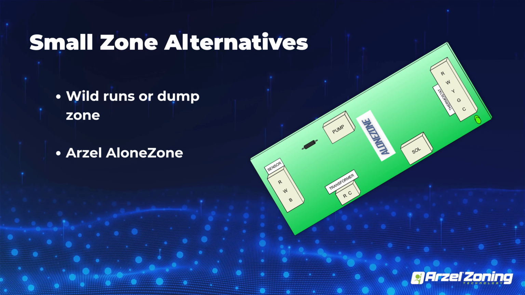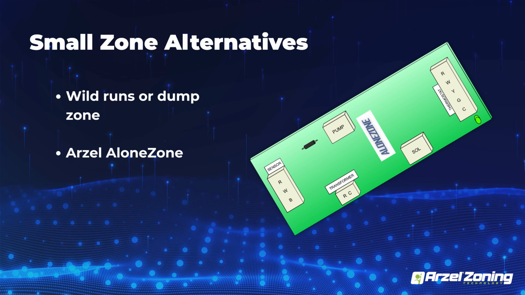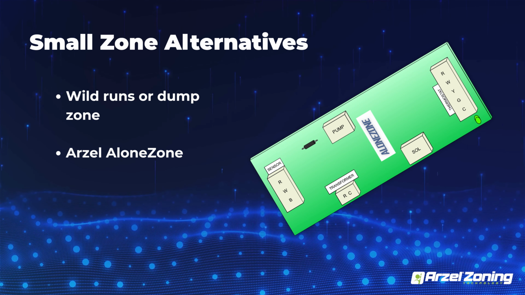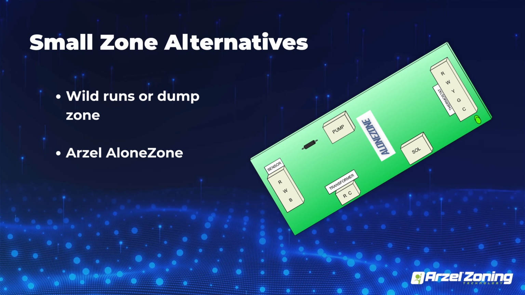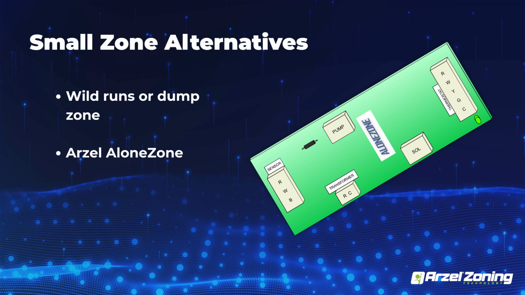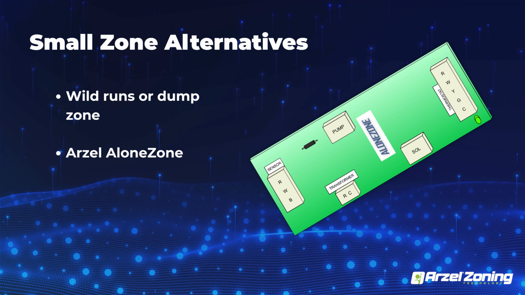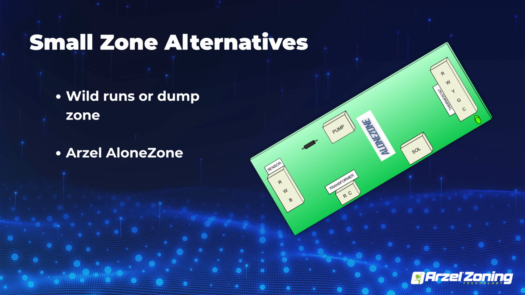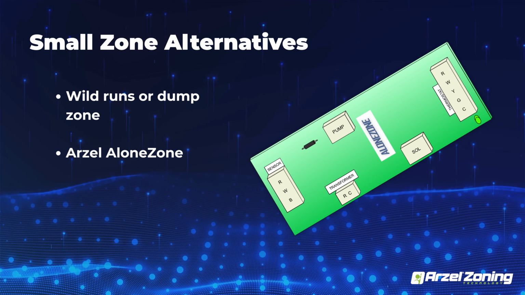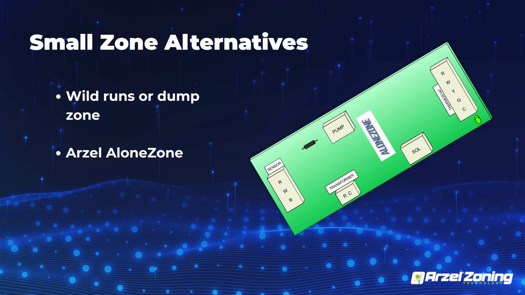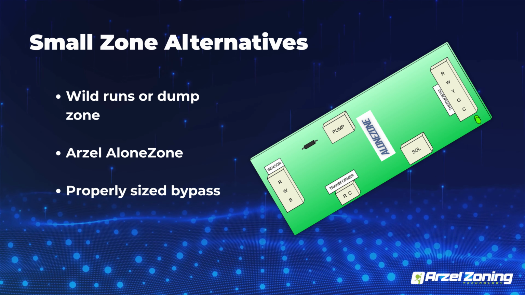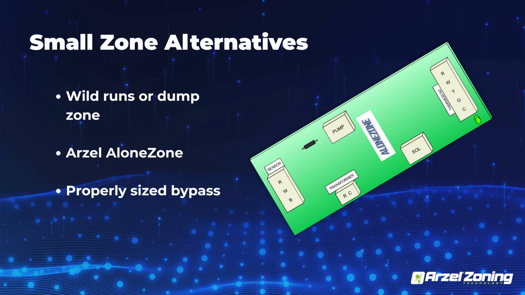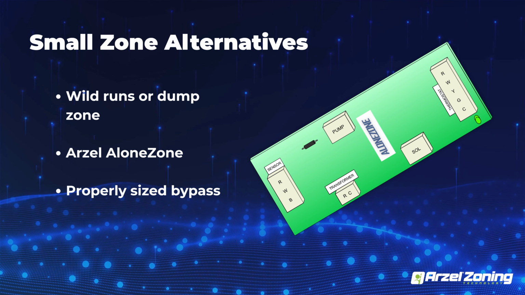Our lone zone, or what we call our smart slave zone board, gives you control of a zone or dampers with a thermostat, but it can't turn on the equipment. It's an accessory that can be added to any one of our zone panels. So if you've identified, hey, I got this tiny little zone here, I need to give it thermostatic and damper control, but I never want to allow this zone to turn on the equipment, then you would use that accessory. And then last but not least, if you have to use a bypass, that's fine. Just make sure that it's sized correctly and adjusted correctly. And then like I said, we will cover that.